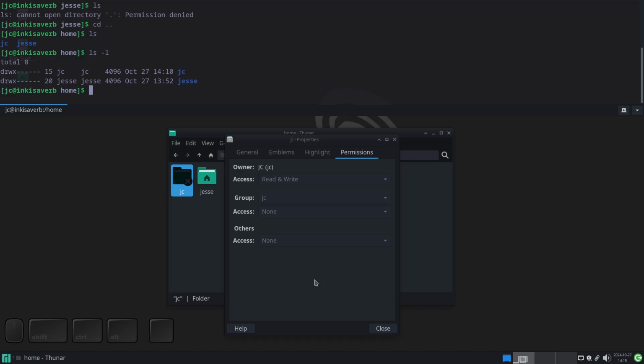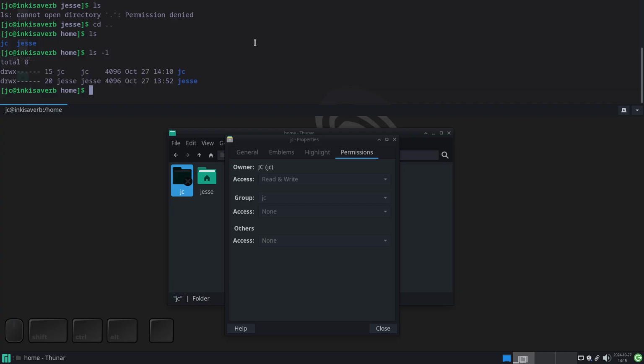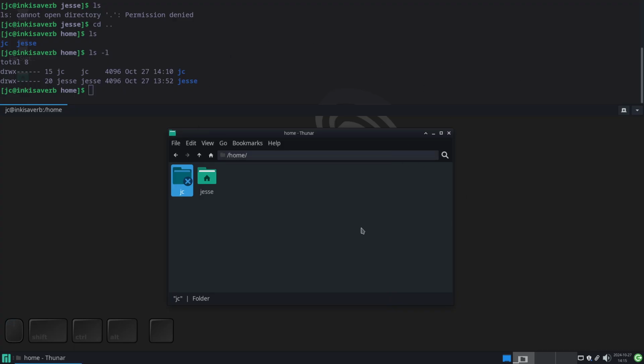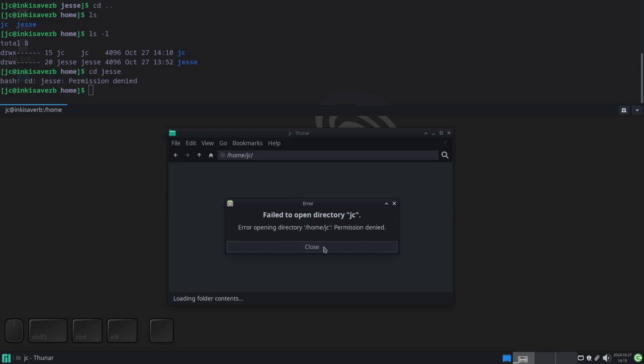So what we're looking at here is the same thing that we're looking at with all this extra information here. And the graphical user interface, this pretty place, knows I can't go here because it's getting this information to check. So again, if I try to go into Jesse's folder, I get an error, because I'm logged in as JC. Now here I'm logged in as Jesse. If I try to go to JC's folder, the other guy, I get an error message.